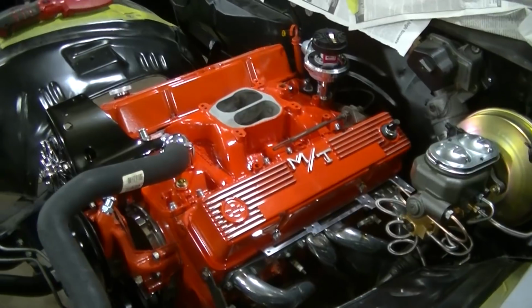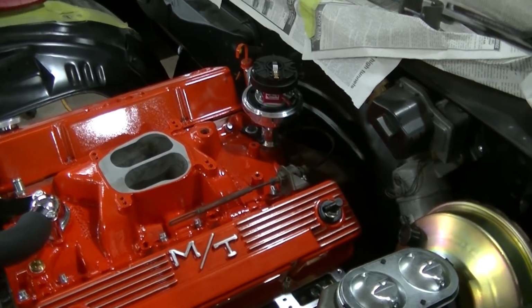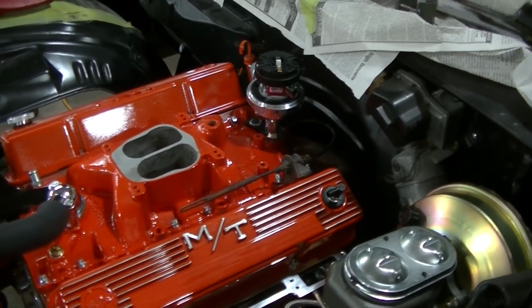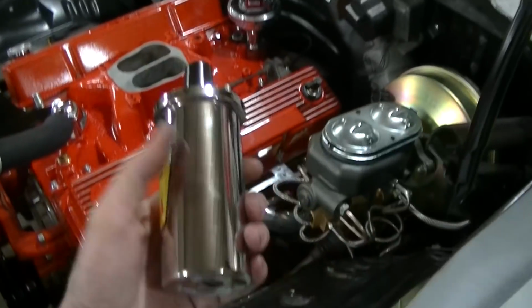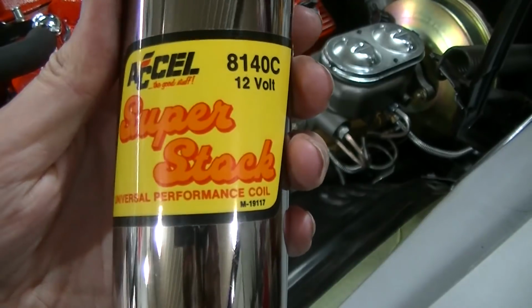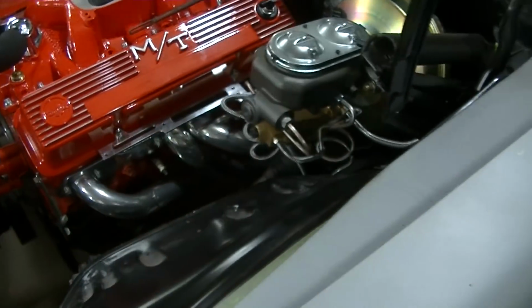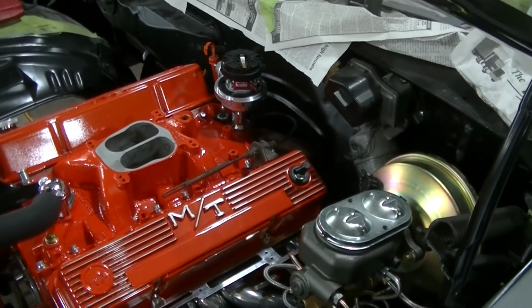Like I said, I'm going to get this one out to you. I got to adjust that distributor. I want to change that number 1. I want to rotate it so it doesn't interfere with the coil that's going to sit there. We've got a Chrome Excel Super Stock. Dad's had this for a long time. So we're going to run it. Hopefully it'll work with that Pertronix distributor.